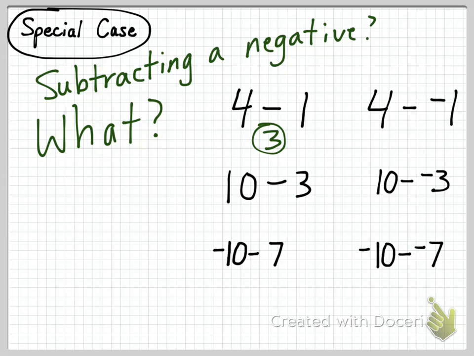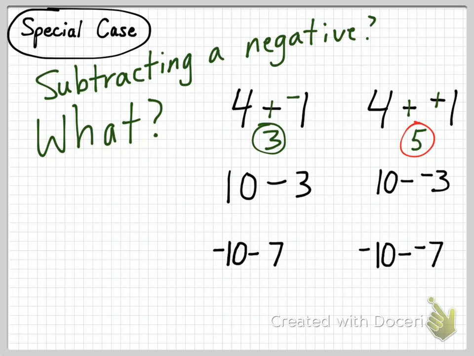But remember what I said, subtracting a number is like adding the opposite. Okay, so 4 plus -1 is 3. Let's add the opposite here. Add the opposite, so that's why you're going to make those 2 numbers positive. 4 plus +1 is 4 plus 1. 4 plus 1 is 5.